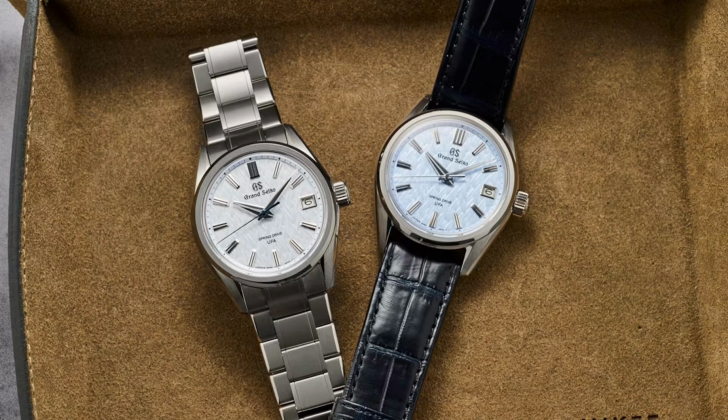The next article comes to us from Hodinkee, and this is a write-up of two Grand Seikos, the SLGB001 and 003. And these are ultra-fine accuracy watches. And according to the article, first, this is, as far as I can tell and Grand Seiko has found, the most accurate watch in the world powered by a mainspring.